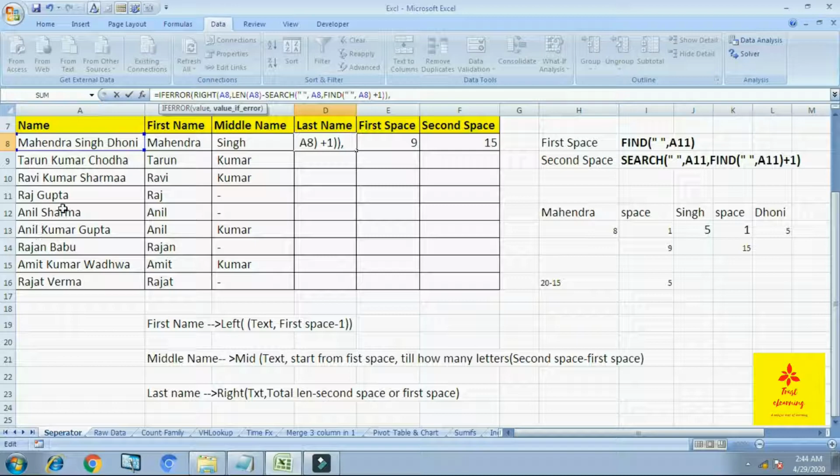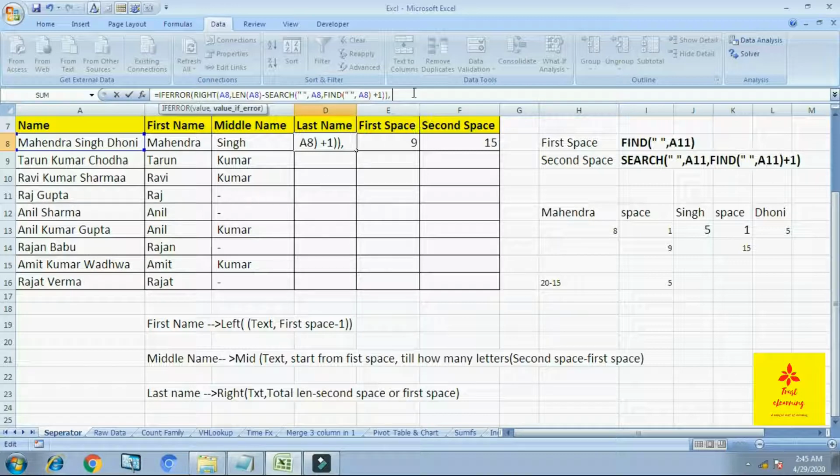Now, where there is no middle name, how we will get the last name? It's very easy, very simple. If there is no middle name, we will calculate the length of total characters in the name. Then we will deduct the characters till first space. We will easily get it. Where there is a middle name available, we will deduct total characters till second space. If there is no middle name, then we will deduct characters till first space from the total number of characters.